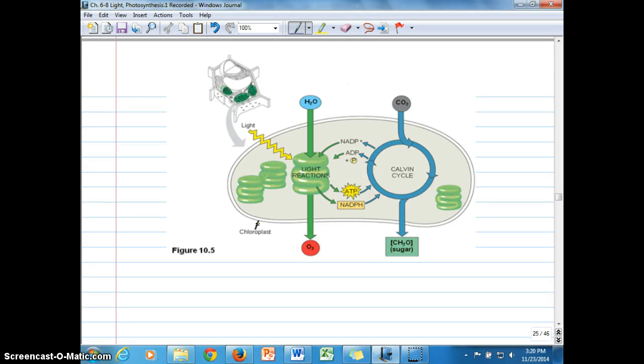All right, we've just had several recorded lectures on the light reactions in Chapter 7. If we step back and look at the chloroplast and its functions, we have all those light reactions taking place in the thylakoids. We saw where water was an input as a source of electrons to replace electrons that were excited and lost from P680 in Photosystem II.